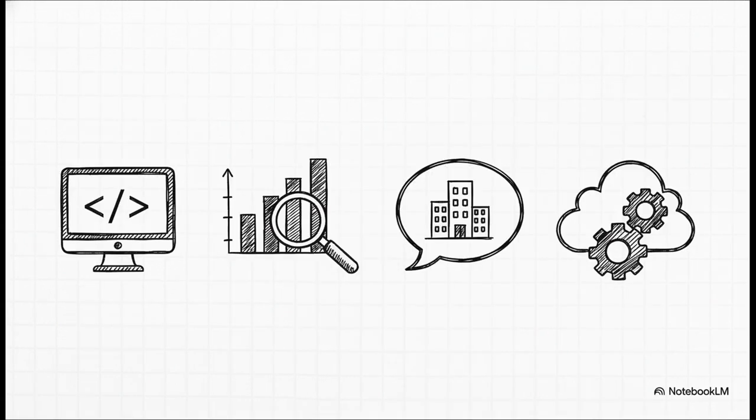And this isn't some far-off theory, by the way. This is happening right now. It's the engine behind those super smart AI coding assistants. It's what allows data analysis agents to dig into databases for you. It's powering the secure chatbots that big companies use, and it's even automating really complex stuff in DevOps. It really is the essential backbone for any AI agent that needs to do things.